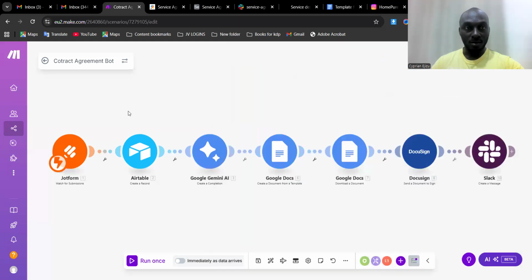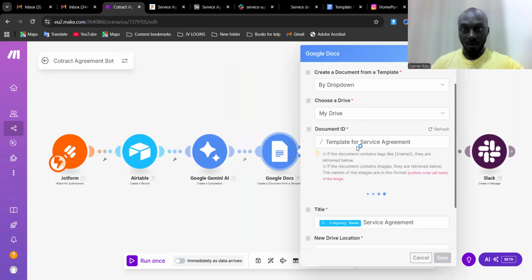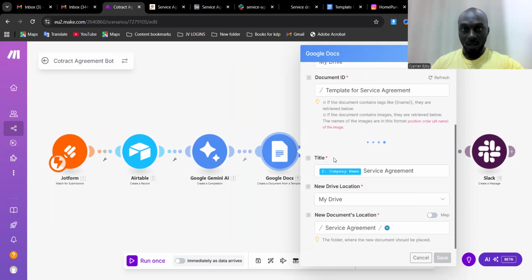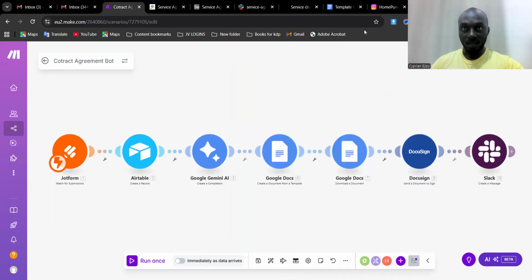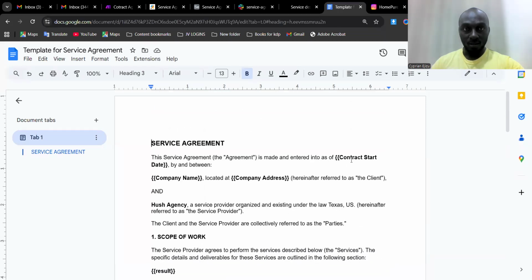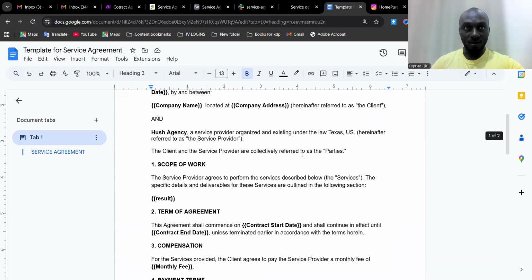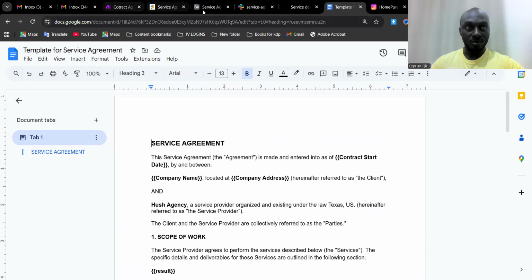So this is it. Then this is how I set up the form, and this is the template that we are using for this workflow. So this is a template that we are going to work with to generate our contract for us.